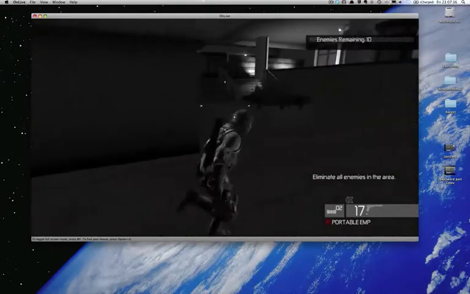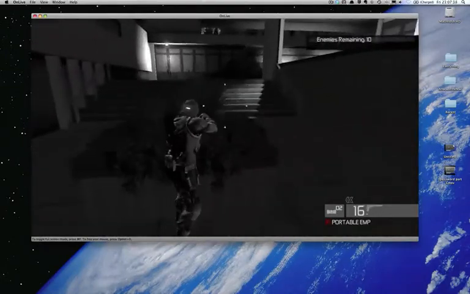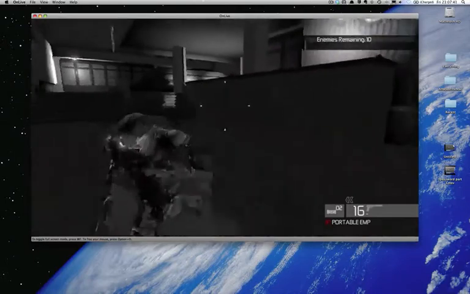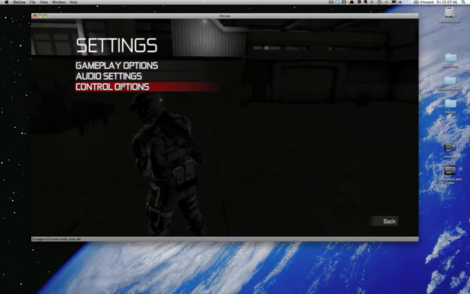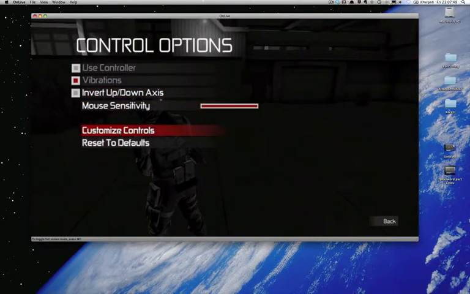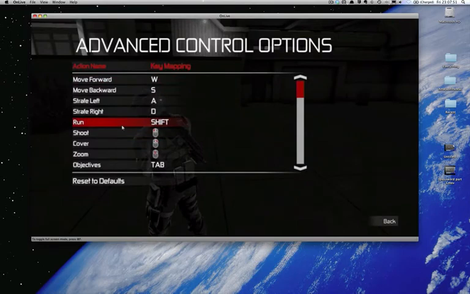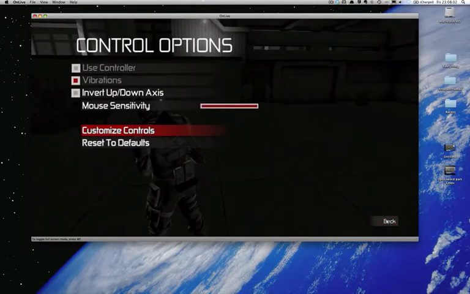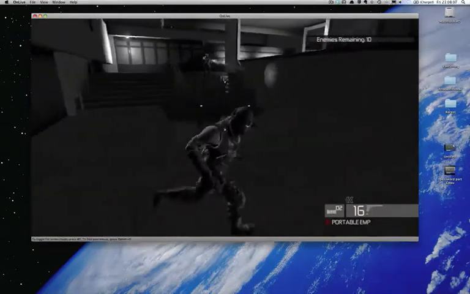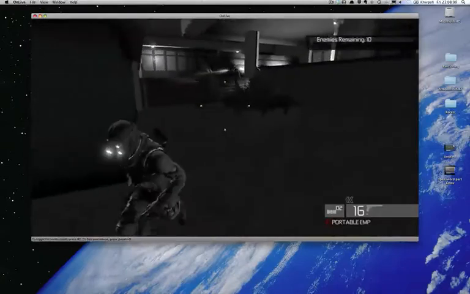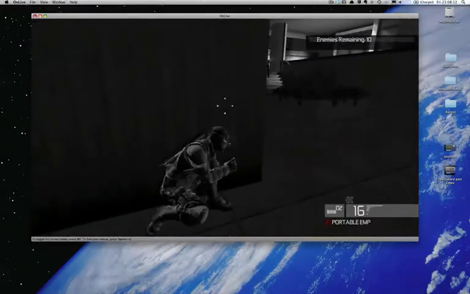You just had to download a really small file. That was probably not the best idea. Gotta map my controls out here. Yeah, that would help. What? What happened here? Oh, there we go.